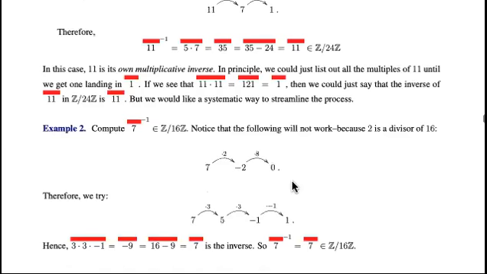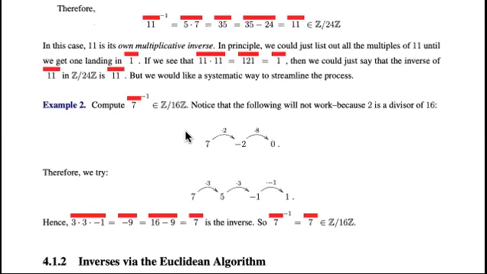Okay, here's another example. Let's find the inverse of 7 in mod 16 arithmetic. And notice, how do we get close to 16? Well, if we multiply by 2, but hey, that's not nice. Yeah, 2 is a factor of 16. So maybe we look at this again. Why don't we do something else?